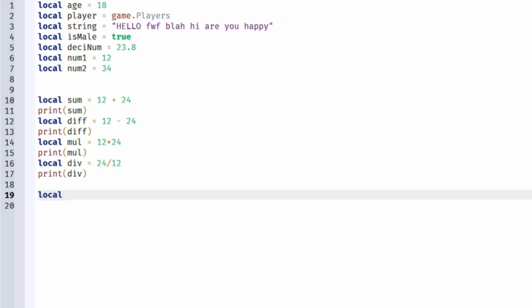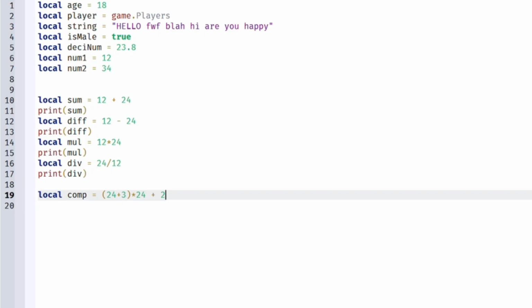Now let us take a combination of stuff like multiplication and division. Let's do this. Within brackets, 24 plus 3, into 24 plus 2.